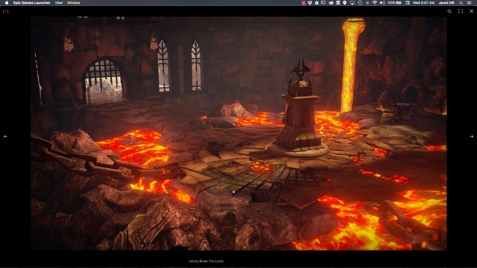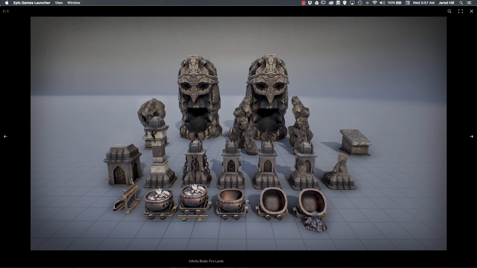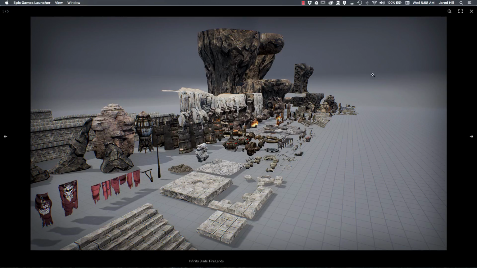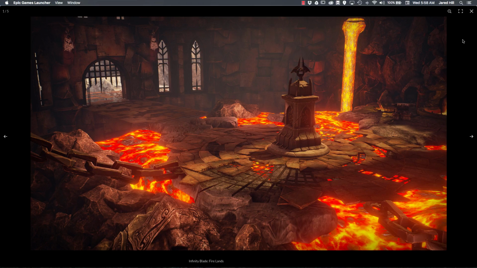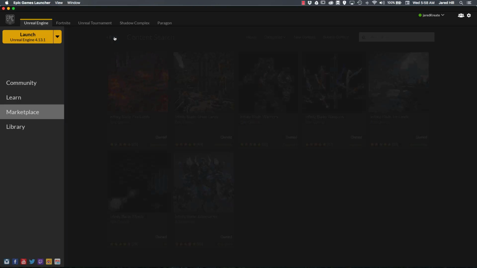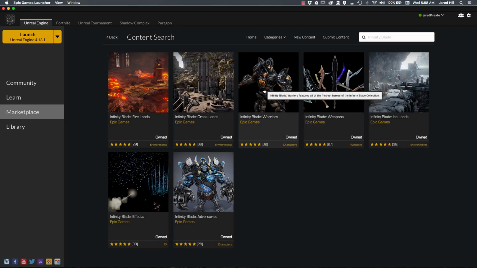So you can actually click on the images, make them a lot bigger, just sort of go through those, and then they do this really cool thing where they sort of outline multiple assets like this. And most packs that I've seen have done this. That actually looks like all of the different assets for this pack. What's interesting there is it says it's Windows specific, but I'm actually running it on a Mac. So let's go back and take a look at the warriors.